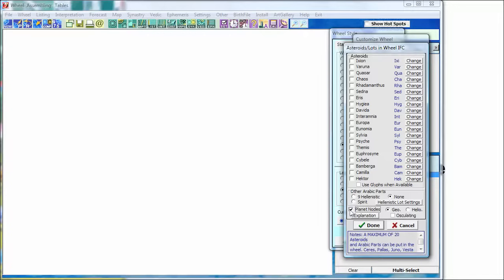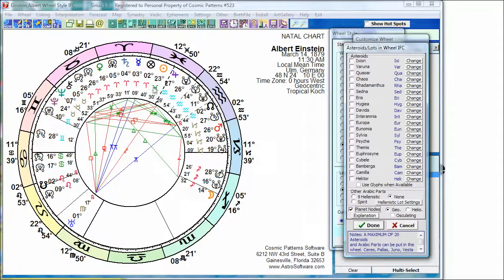I'll check the nodes. You see my wheel gets very noisy because for each node I have a north node and a south node. And I'm doing this geocentrically, which means they're not going to be opposite each other. They tend to be very roughly opposite, but here's the Jupiter north node, 28 degrees of Gemini. Jupiter south node, 19 degrees of Capricorn. So not extremely close to being opposition. They're just on opposite sides of the chart wheel, but actually not that close to being opposition.